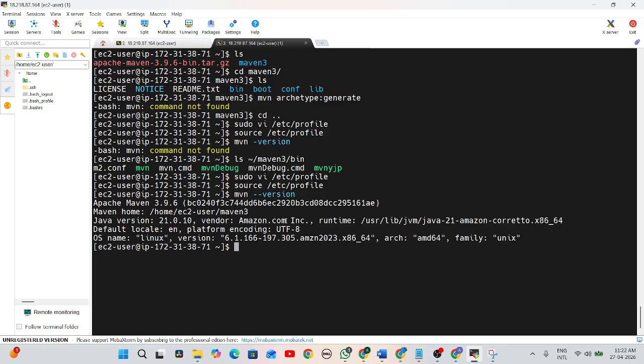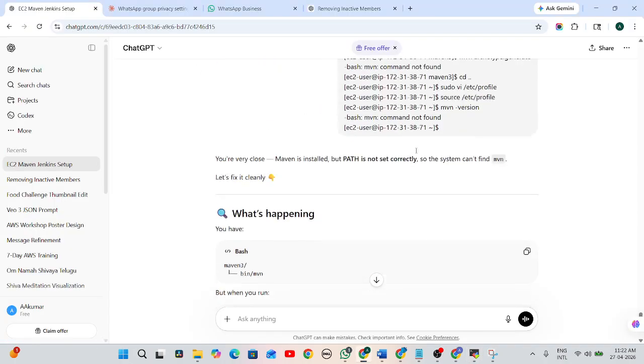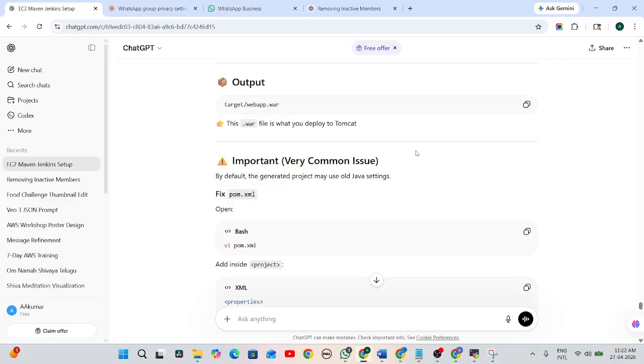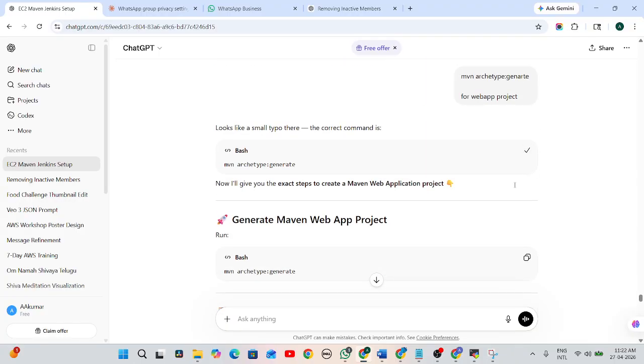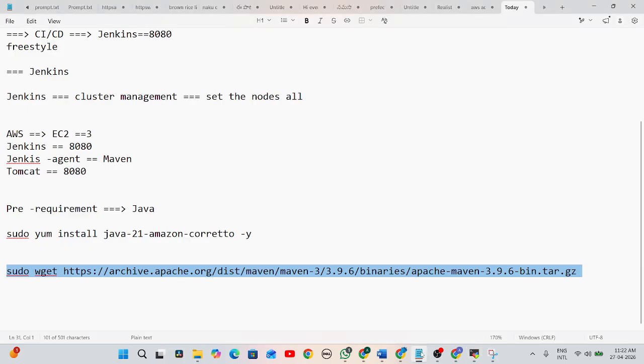Okay. So then cd maven 3. Then the archetype command. Hyphen, and the respective thing.